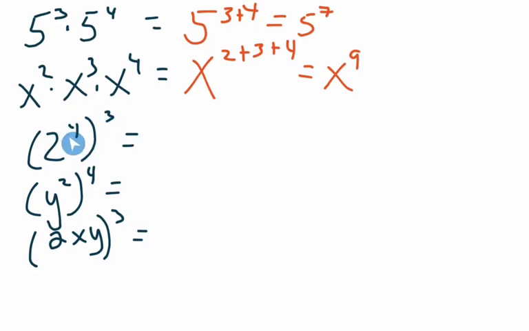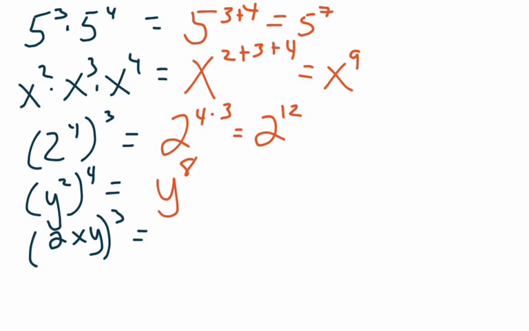Here we've got the power raised to a power. So that is 2 to the 4 times 3, or 2 to the 12th. Now you might be wondering, should I find out what those numbers are? Generally not in problems like this. That's a debatable thing. For this one, now this is what we would normally do. We would not write out the 2 times 4. We would just say that's y to the 8th. So we really want that to be automatic for us.